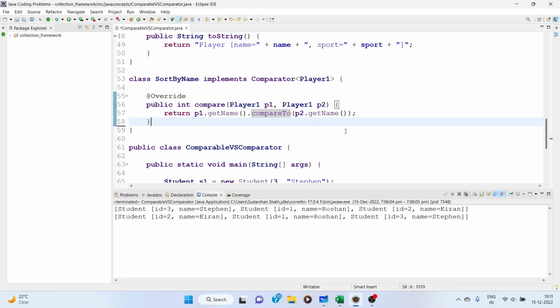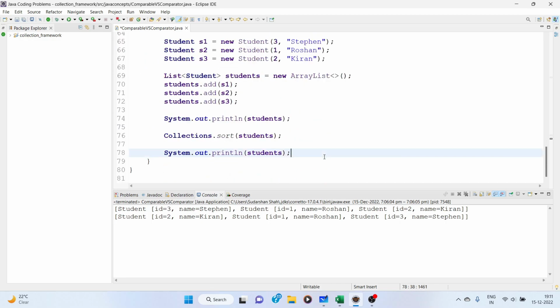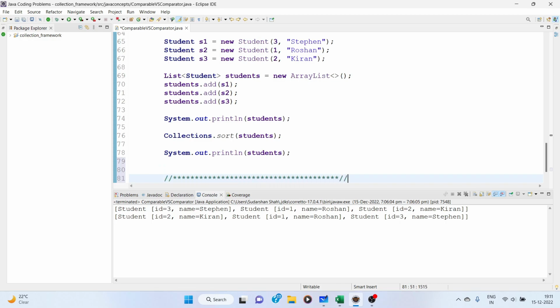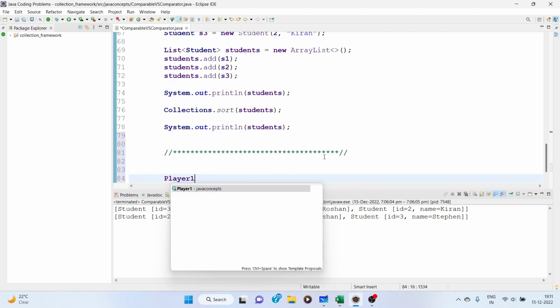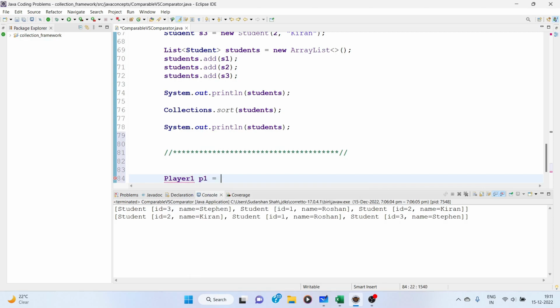Let's understand how to do the sorting by this. Again, let's create a divider, and here we will write Player1 p1 equal to new Player1, and it will have a name, whatever name it can be.